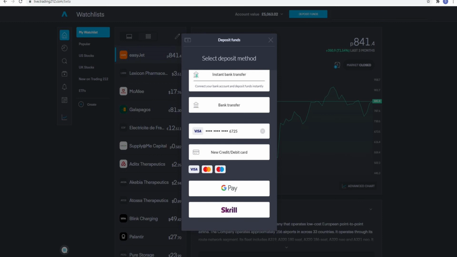So as an example, if you are depositing £20,000 within your ISA account every year using just say a debit card, so that's £20,000 over the term of the year, that could cost you £140. And then over the term of 10 years, it could cost £1,400 just on deposit fees. So what I would really recommend is changing your payment methods to bank transfers, which are completely free, unless of course your bank charges you to make them.